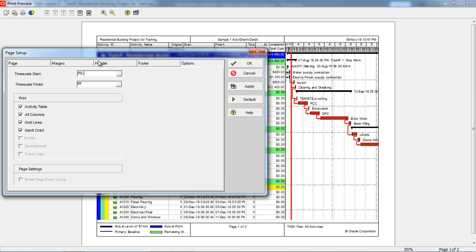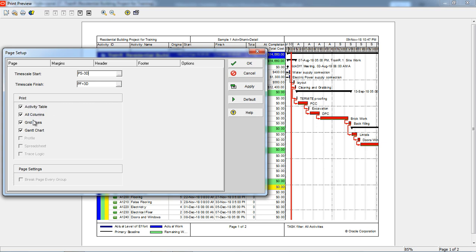I will put here -3 days. Similarly, for the project finish, 3 days. Similarly, for weeks you can put 3 weeks, 1 week, whichever you like, the good way.